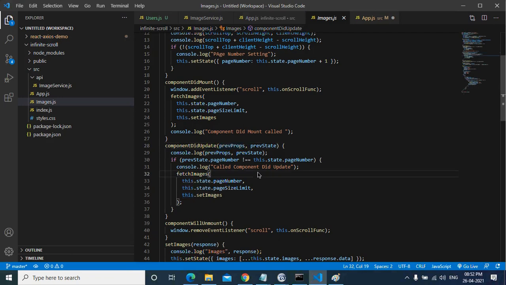So for that we have attached a scroll function. You can see, I have attached one event listener called this dot on scroll function.